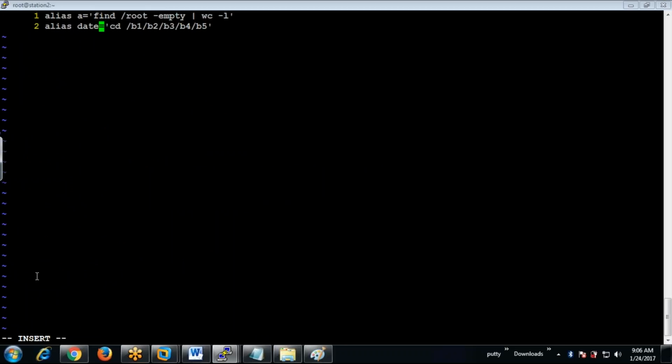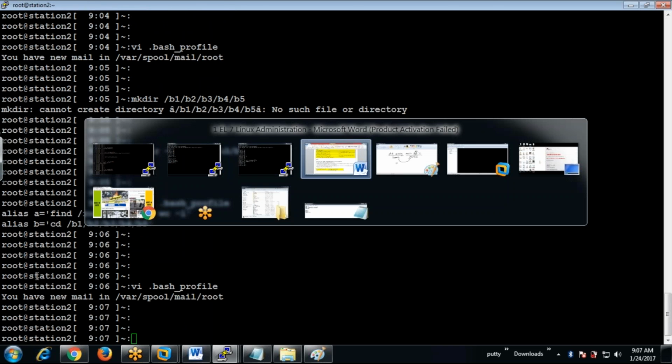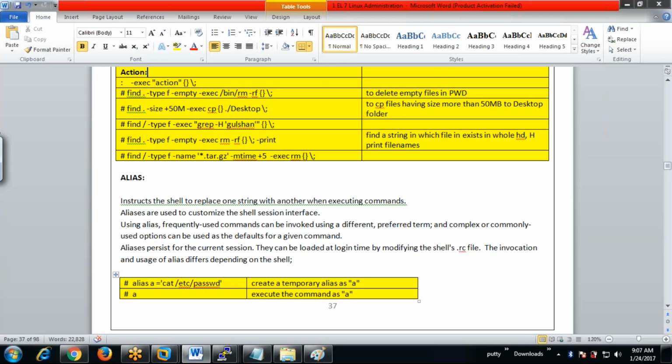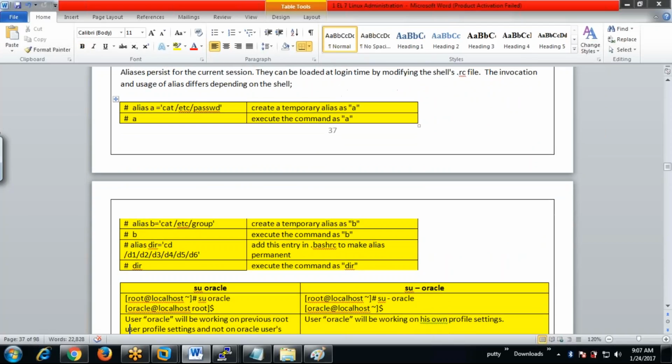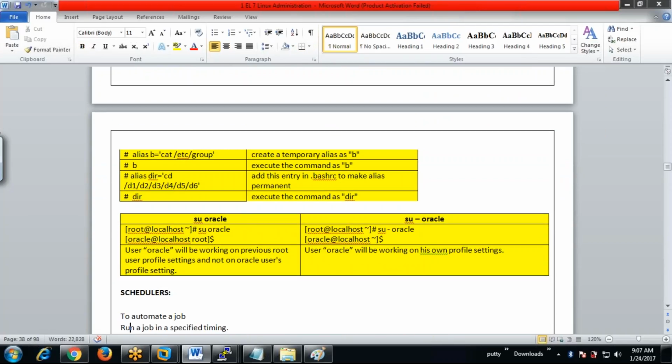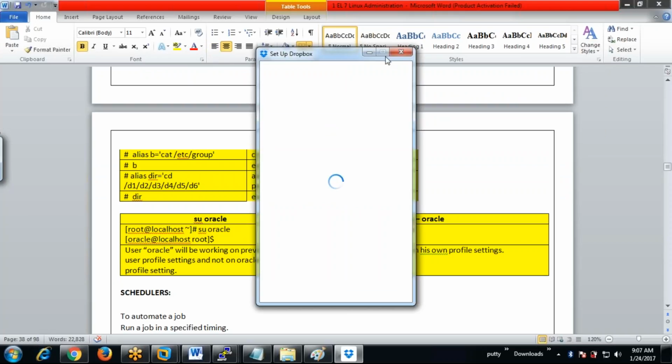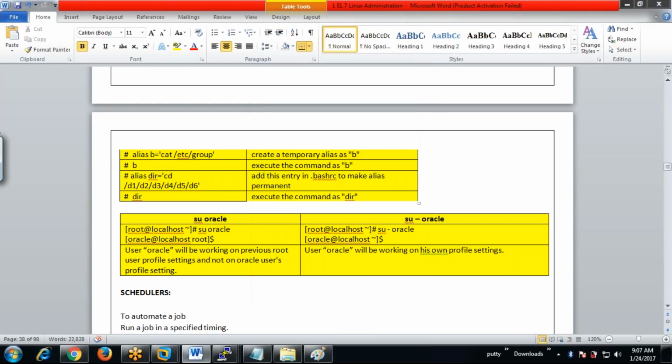No, because there is already a shell command. So you need to verify that and then assign the alias name. For that reason, this alias command will be used. I have given the examples here. Okay, so this is one important rule, where people face this issue in real time.